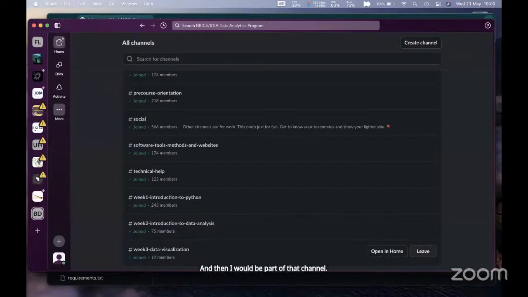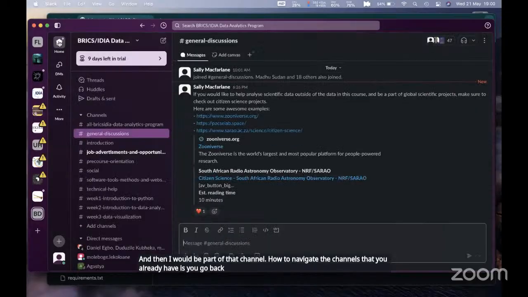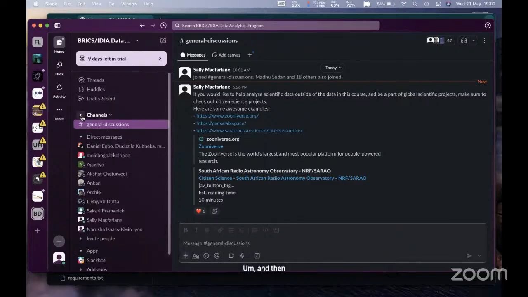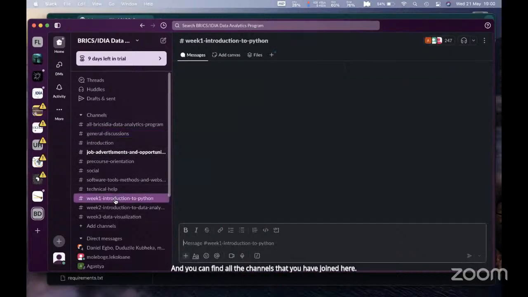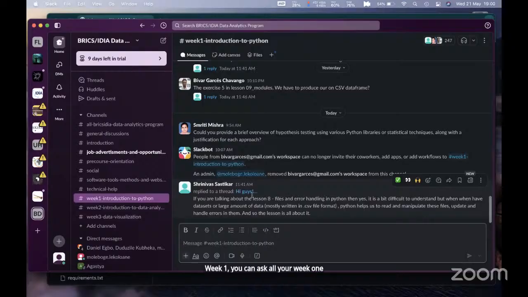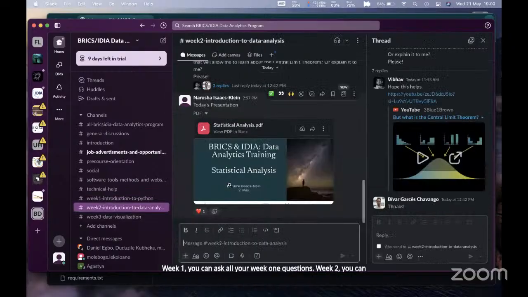To navigate the channels that you already have, you go back to the home, which is this little house in the corner. If it's not dropped down, you can drop down and find all the channels that you have joined here. Week 1, you can ask all your week 1 questions. Week 2, you can ask all the week 2 questions.